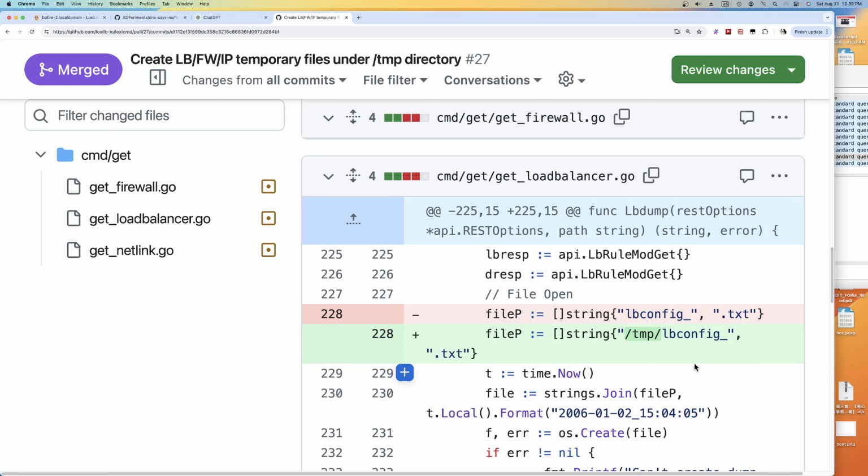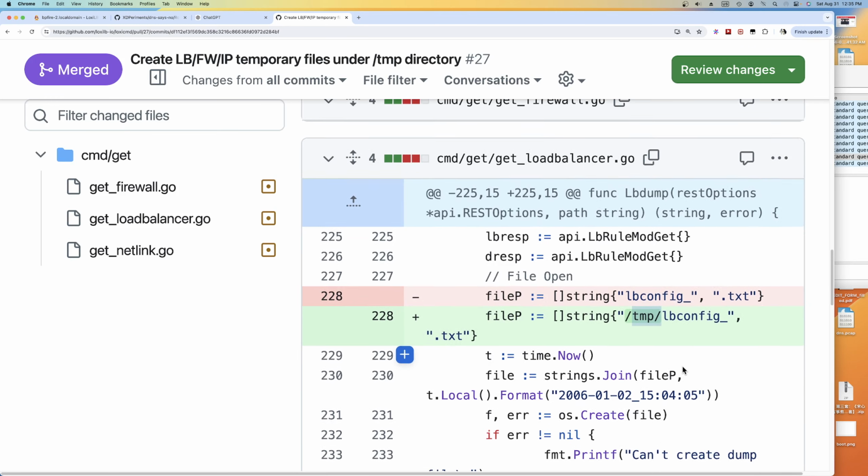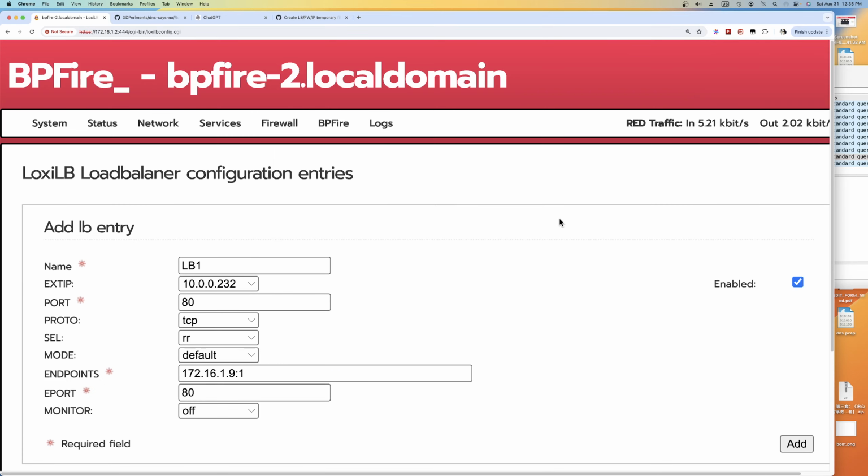But the nobody user has permission to create a file under the /tmp directory. Yeah, so that solves the problem, and we can give a demo here.